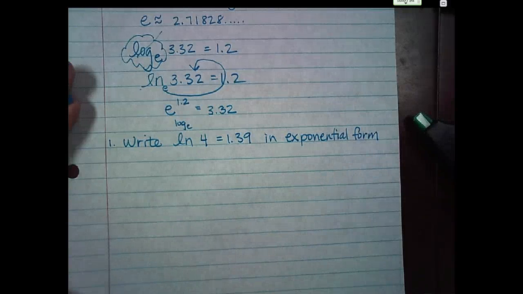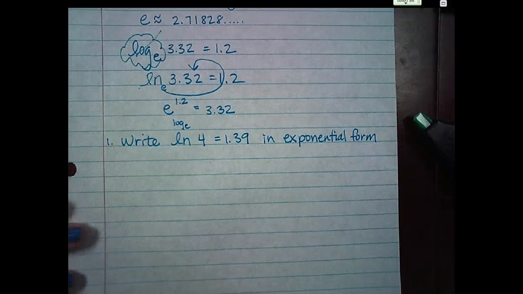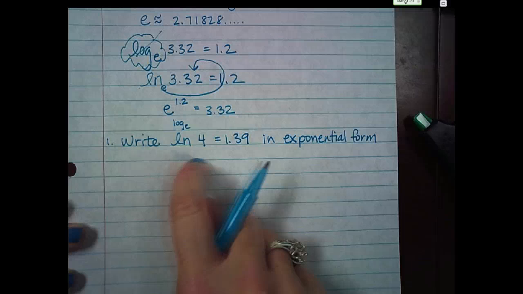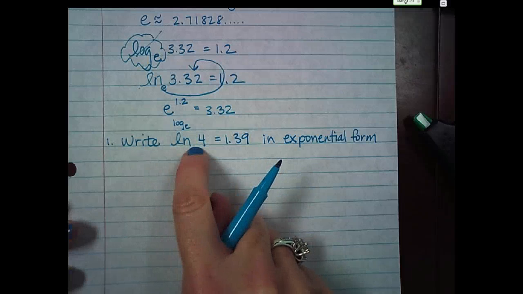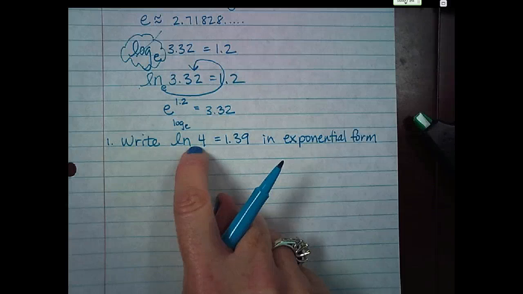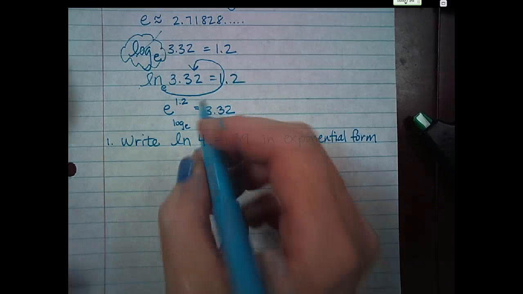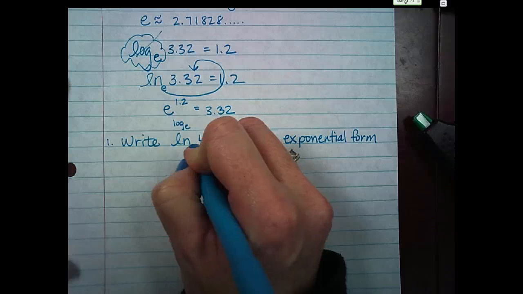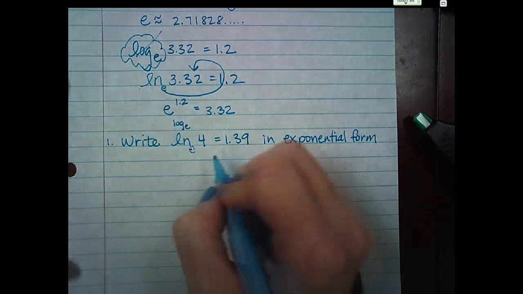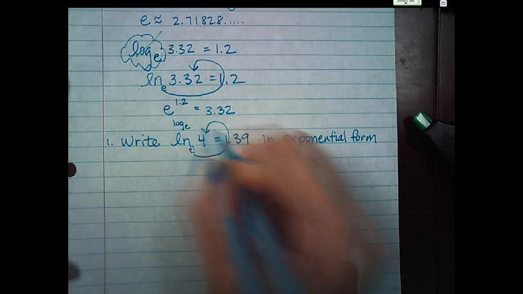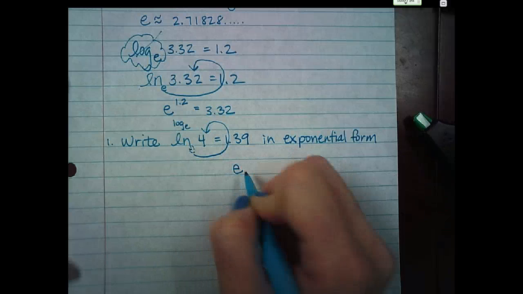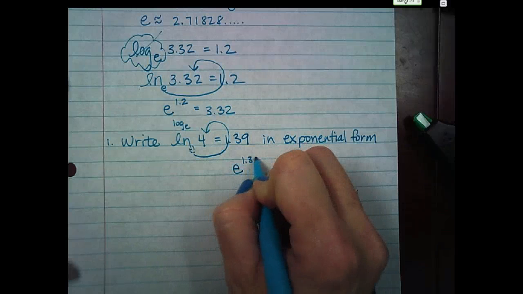Right, if I'm asking you to write something in exponential form, then remember the base of the log is the base of the exponential. What's the base here? The base is E. Okay, not a base 4, not a base 10, it's base E, which means you want base approximately 2.7. So if you want, you can kind of put an imaginary E there until you're used to using it. And it would say, in other words, if you're going to write in exponential form, this is E to the 1.39 equals 4.